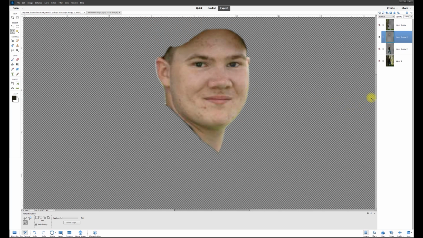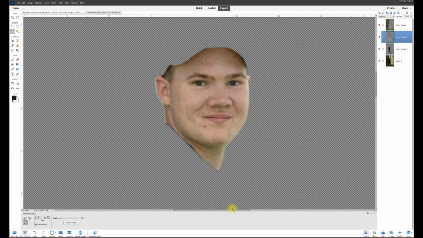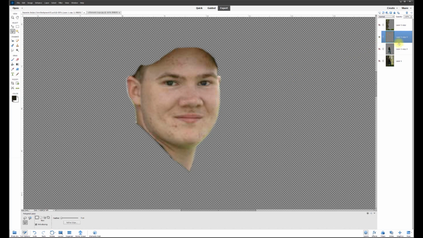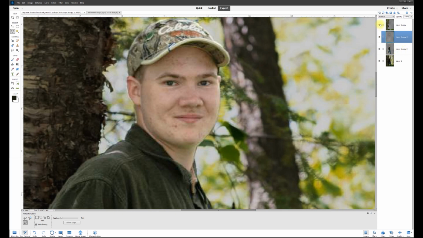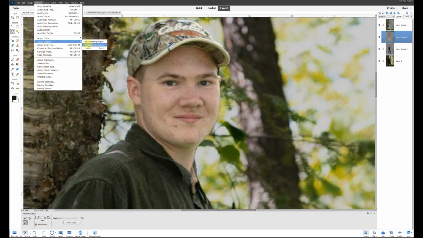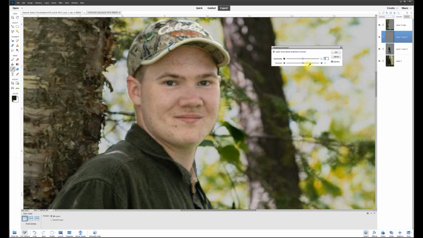Now, let's go ahead and take this face and we want to clean it up. So I'm going to turn the background on so it gives us a reference point of what we're doing, like this. Now I can take just the face here, and just to show you how it works, I'll go to Enhance Lighting and Brightness and Contrast. So watch just the face. I'm just working on just the face alone. See that? It doesn't affect anything else, which is exactly what we want.